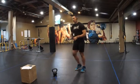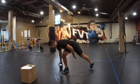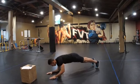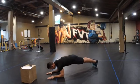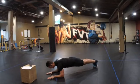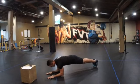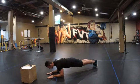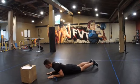Okay, now let's go ahead and go to our plank. I want you to pop down. We're going to do a low plank now. So here's my high plank. I'm going to pop down. I'm going to come to my low plank. So same idea. Feet together. Knees together. Squeeze the glutes. Have your elbows underneath your shoulders. Have your upper body tight. Look between your hands. Get this core fired up. Let's go ahead and rest.